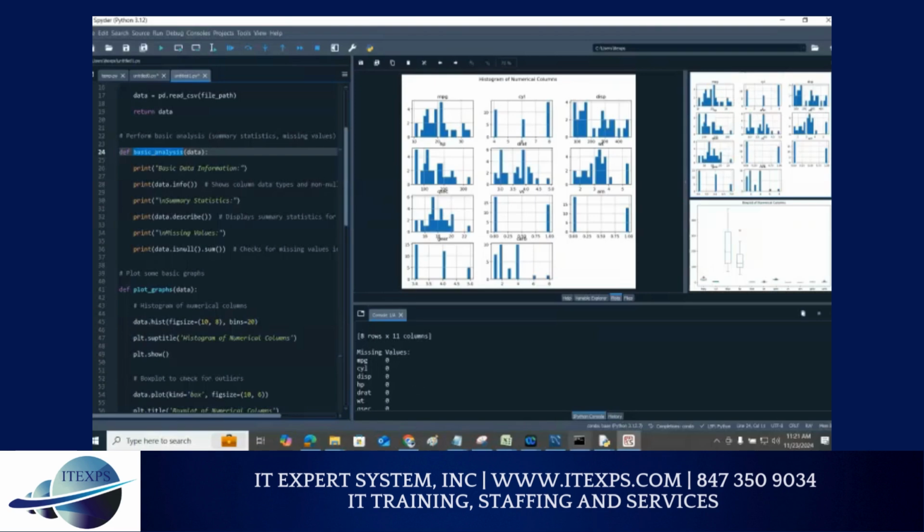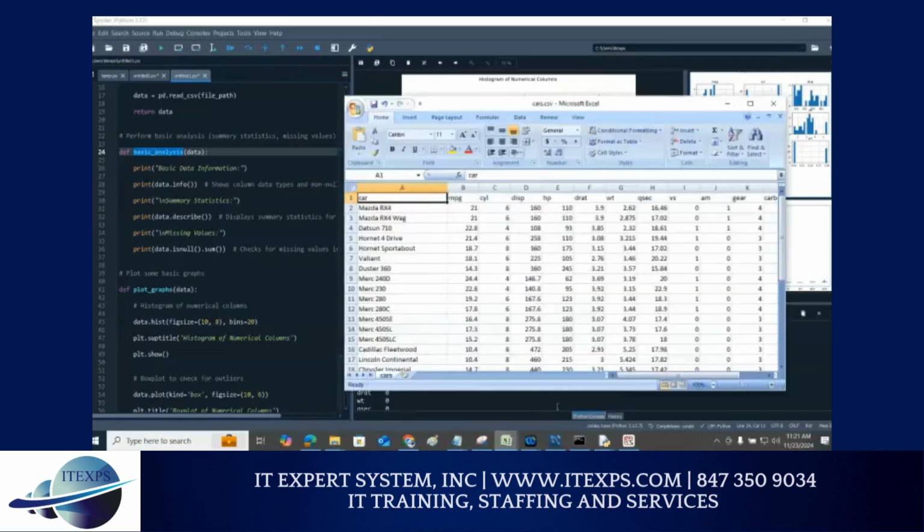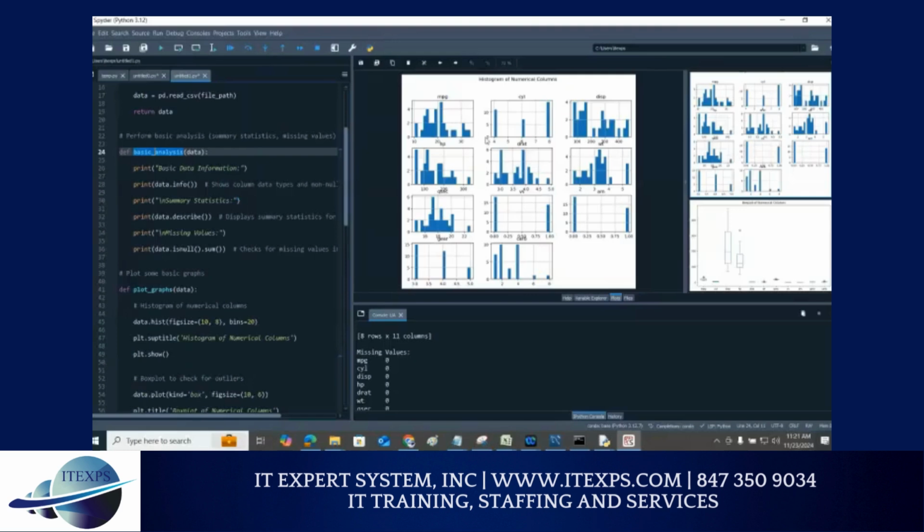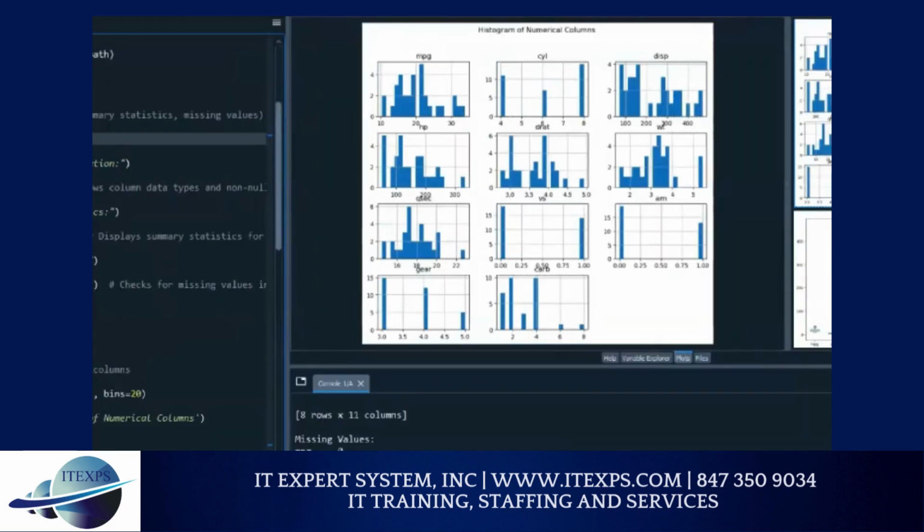Now you're specifying data.hist. Data has a lot of columns. You can see here in the Excel file, all are numeric: column 1, 2, 3, 4, all these are numeric columns. So for each column, there is a plot. So the MPG column, you see it is divided into 20 bins. It divided into 20 bins because we specified that. So you can see the information depends on the data which is available. Now this shows how data is distributed.